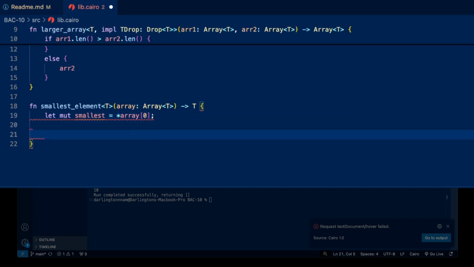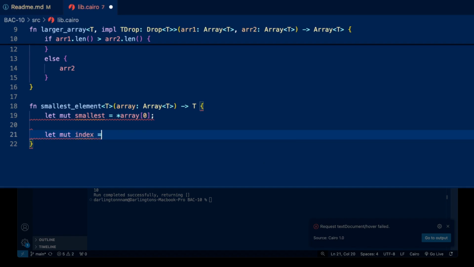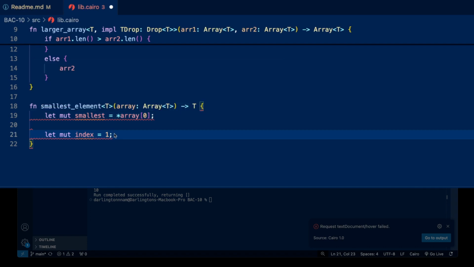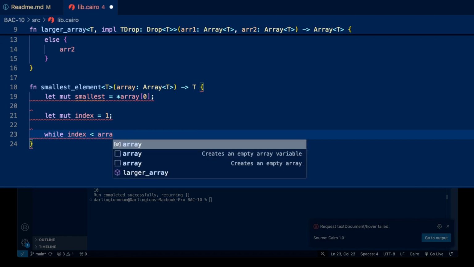So what we're going to do is use some sort of while loop to iterate or move through the array and get each element and compare it against the smallest. But to do that, we need some sort of index to track what index we are on, right? So I'm going to create an index variable, and we're just going to initialize that to 1. So we already have the position 0 held at smallest. Now the next thing we want to compare against is index 1. All right, and now I'm going to use the while loop, and we're going to say while the index is less than the length of the array.